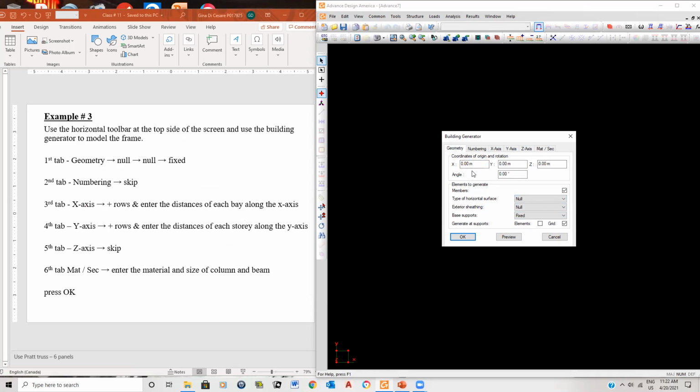Now, as far as the numbering system goes, unless you want to change this, it's telling you how it's going to number each node. I leave that by default. It looks good to me. In other words, the first letter is going to be a lowercase a that represents the X value. The second one represents the Y value. It's a number. And the third one is going to be an uppercase, representing the Z value, where it's going to be along the Z axis. So I'll leave that the way it is. Just skip it. Now, the X axis, let's go back.